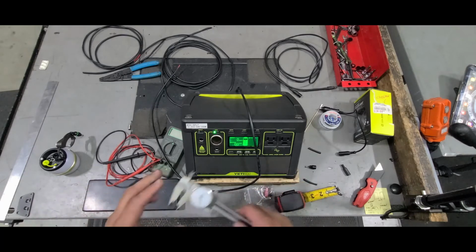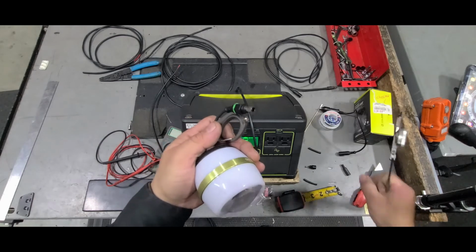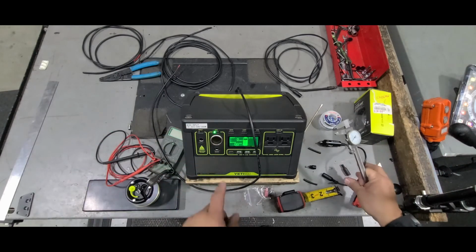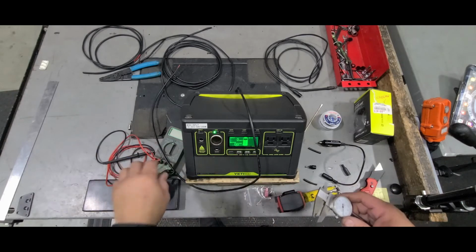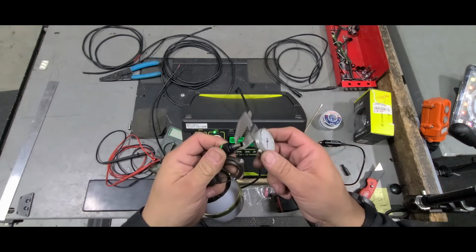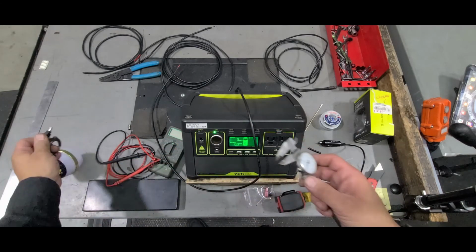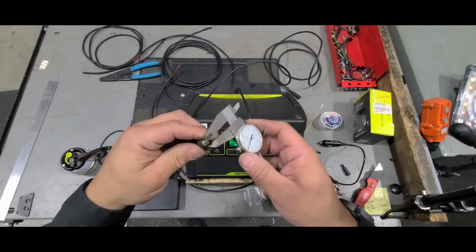Oh, last thing. The reason I took this with me is, number one, to make sure that I get something that fits, but then just to be double sure, because I know this says 6 millimeter, and to verify that, you can go ahead and grab some calipers if you have them and measure them out for the size here. So you see the Goal Zero one fits in there, and the aftermarket one fits in there too, just the same.